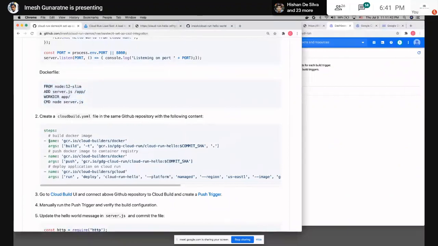In the first step, we say by using this Docker command, execute build with these parameters. Similarly, run a Docker push as the second step. And finally, execute a gcloud command, gcloud run deploy with these parameters. So basically we are scripting what we manually did earlier using a Cloud Build YAML file.